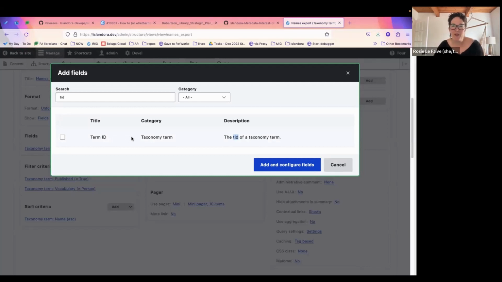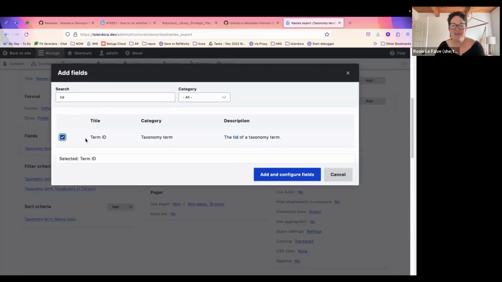Sometimes the node ID is called a NID for short, and the term ID is called a TID for short. Similarly, media IDs have a MID. But it's all the same core ID for that entity in its Drupal form. If you ask Drupal, give me media 17, it'll know what you mean.